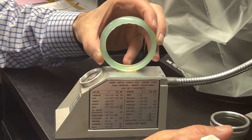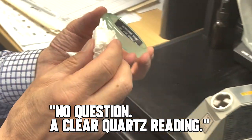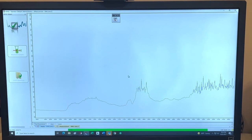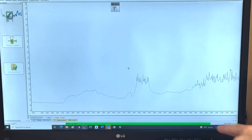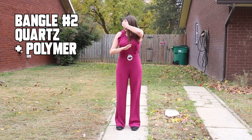Here's Jeff testing this bangle with a refractometer — a clear quartz reading. And here is Jeff testing the same bangle for the presence of polymer using FTIR, or infrared spectroscopy. The result: there is polymer in it. We are finding more and more that there is impregnation of polymer in quartz — this is the polymer impregnation spiking in the spectrum. I wondered if this impregnated quartz bangle would survive the drop test — and it did not.